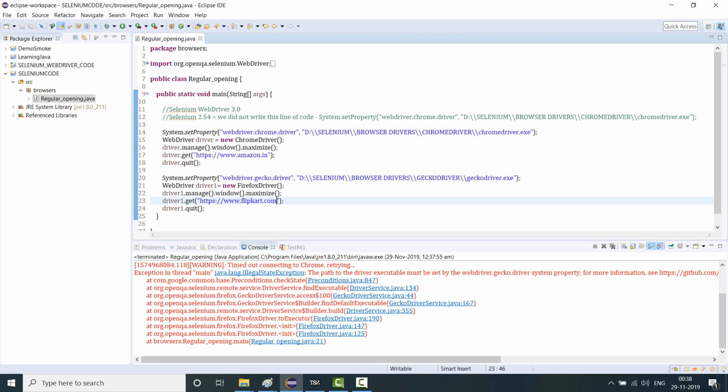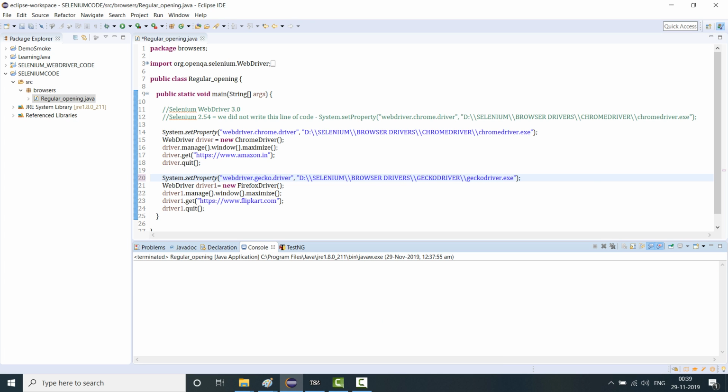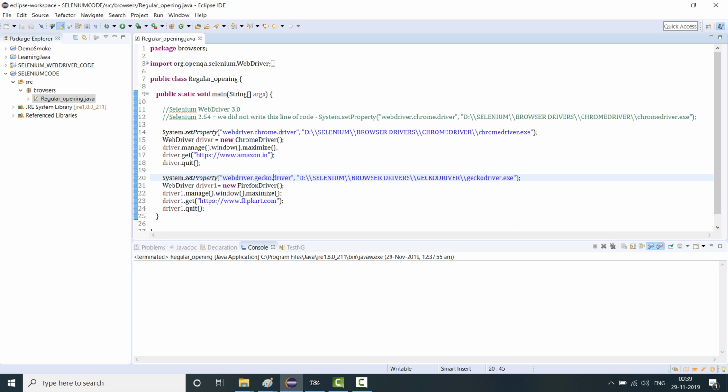So there is a small error here. Okay, see, the error here is I have not written dot driver. I have written comma driver. So see, this is an exception. Of course, this is my human error. Okay, this is good. So at least we know what human error we can make. Okay, I'll again run this.